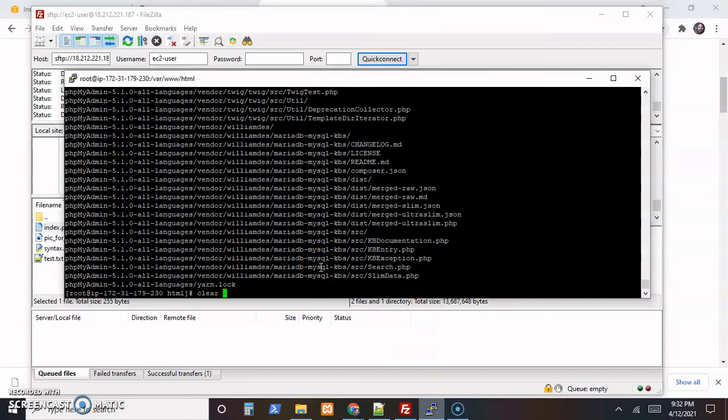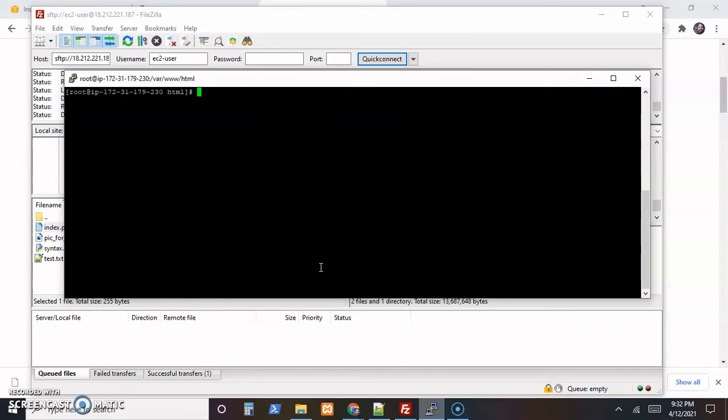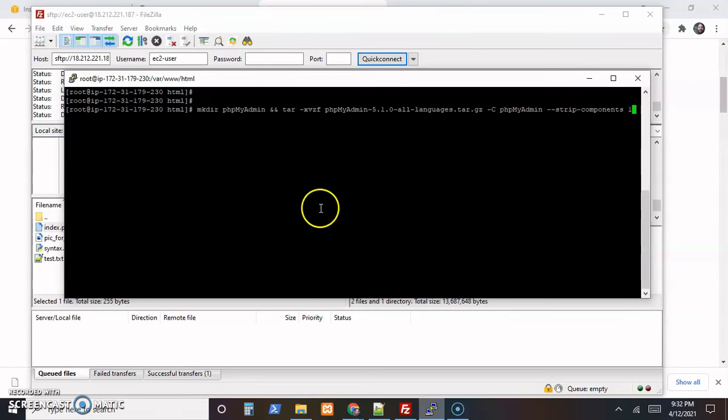And our command for that, clear the screen, is going to be rm, the name of that folder, php. Can I get back to that command? I seem to have lost track of it. All of this, phpMyAdmin-5.1.0-all-languages.